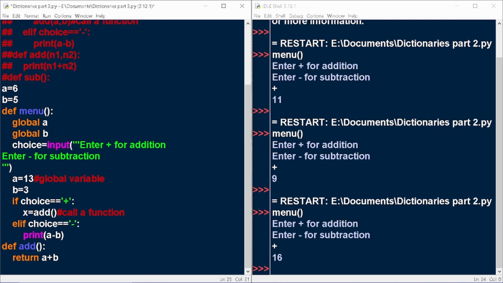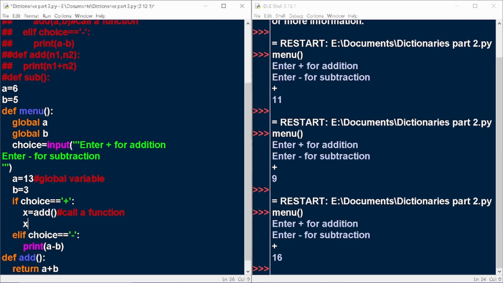Now what will happen? You can say that the return statement of the function add will be replaced with this add. So A plus B will be replaced with add, if I put it in the easiest way.